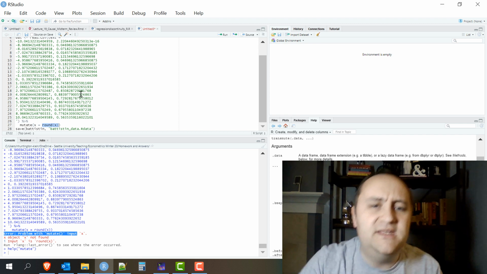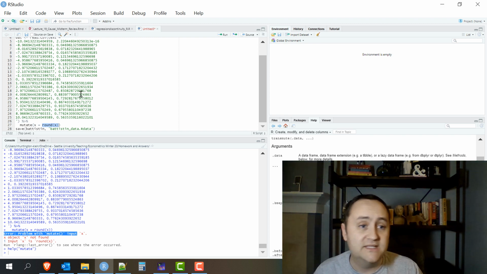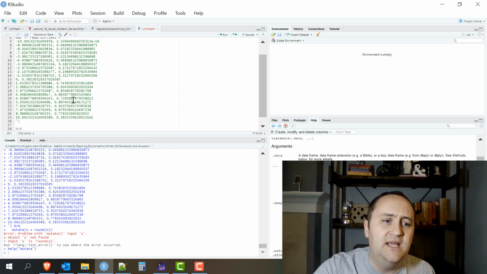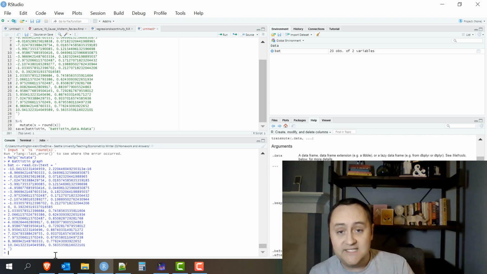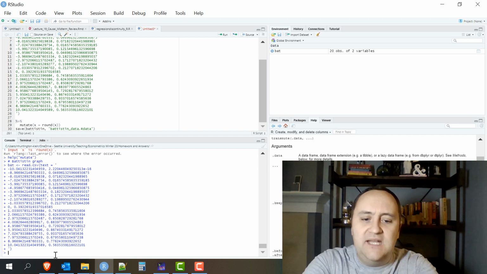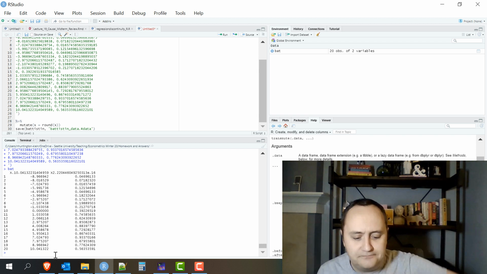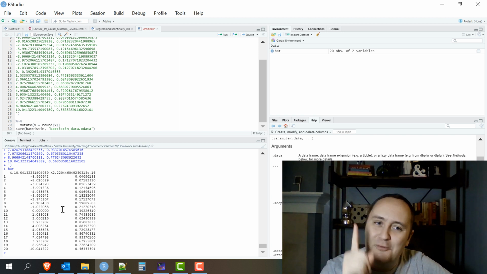Let's go ahead and separate this out. We're going to chunk this out, separate it as much as possible so we can look at the individual components themselves. So instead of using the pipe here, I'm going to get rid of the pipe, and I'm going to say I'm just going to create this data set dat there. Okay, so first of all, that's the data set that I'm passing to mutate. Let's just see if that data set works. What if I just look at the data set? Okay, great. We're looking at the data set. That's great. You might have already spotted the error, but we're going to come back in a second.